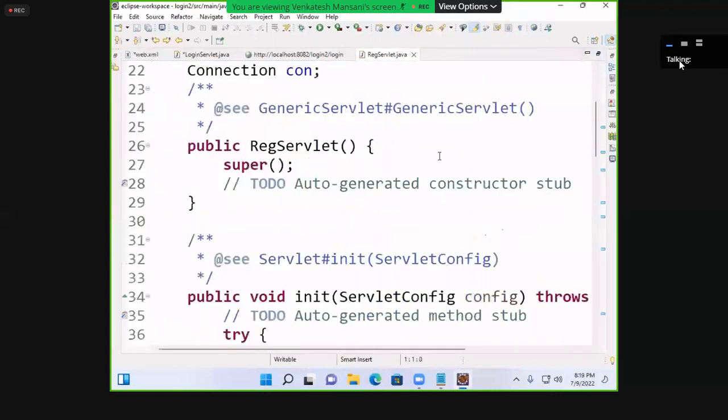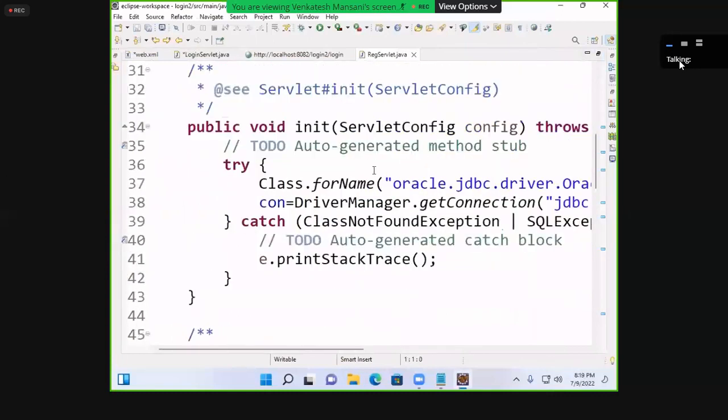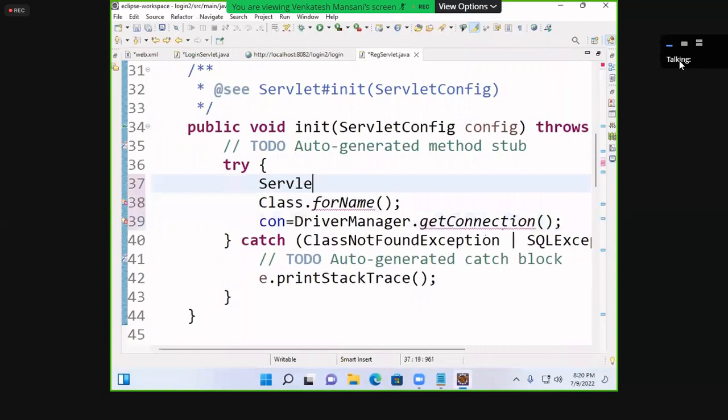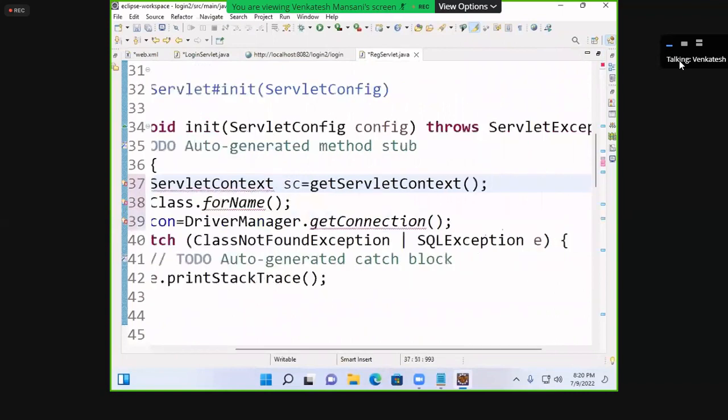In the RegistrationServlet, here also it is the same. Now what can you do here? First you can remove all these: driver, I'll remove, username, URL, username, password, all these we can remove. Here, first ServletContext sc equal to getServletContext. We'll get a context.